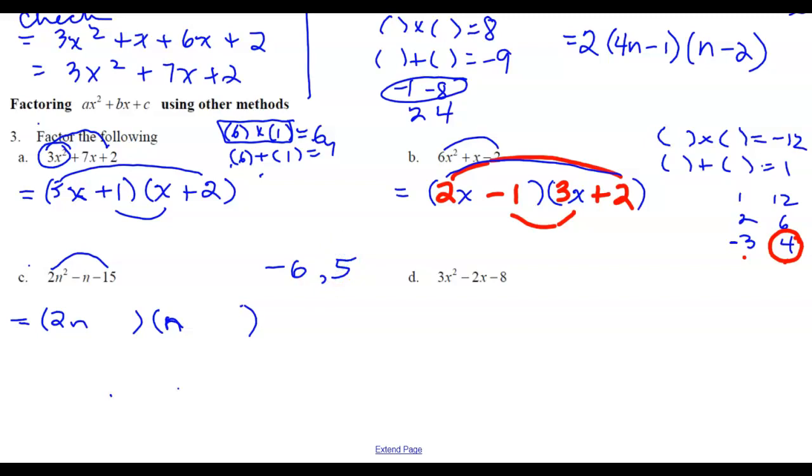So I have to get those two numbers when I multiply my outside and my inside. Just a sec here. There we go. My outside and my inside. So is there anything you can multiply 2 by to get 5? If it's a natural number or integer? No. So obviously the outside has to give me negative 6. So this would have to be negative 3. 2 times negative 3 is negative 6. And then my inside would have to be plus 5. No choice. Okay.